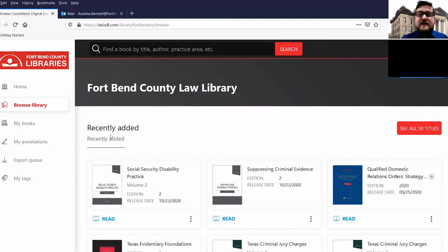Okay. And then, you can only check out 3 books at a time. So just be aware of that. Now, you can return it manually, and I'll show you how to do that. So if you return something manually and you're done with it, you can then check out another book. Just because the limit is 3, that means only 3 simultaneously. That doesn't mean you have more than 3 for that month.